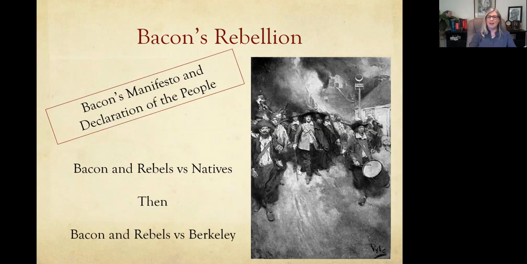We kind of saw this in King Philip's War when Metacom was killed and executed. The rebellion of the Indians dies down. And this is something that we'll see: when you remove a leader from a rebellion, the rebellion tends to fall apart. So that's what went on with Bacon's Rebellion.